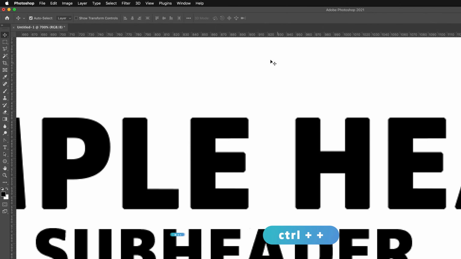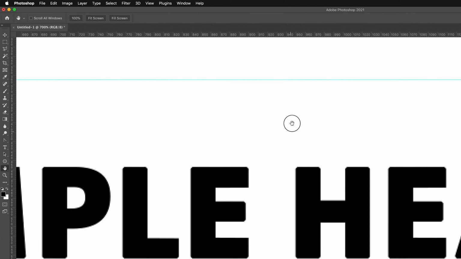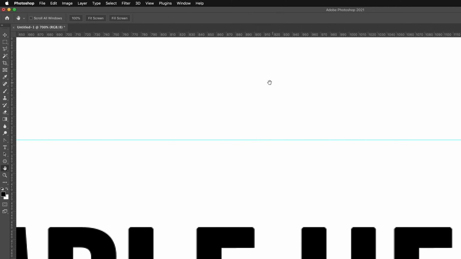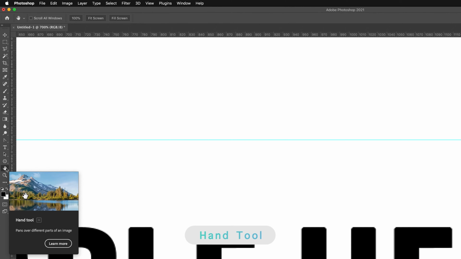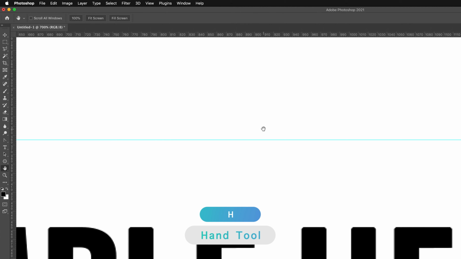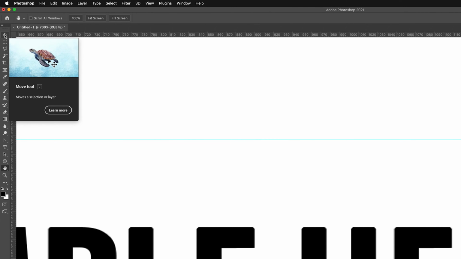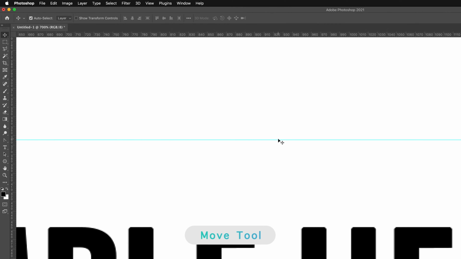And I'm going to get nice and close until these values on the ruler become much more precise. I'm now going to reposition myself with the hand tool, which is here on the left-hand toolbar, where as you can see the shortcut is just H for both Windows and Mac. I'm then going to go back to my selection key because I can't change the guide with my hand tool. So I'm going to go back to the selection or move tool, which is V on the keyboard.